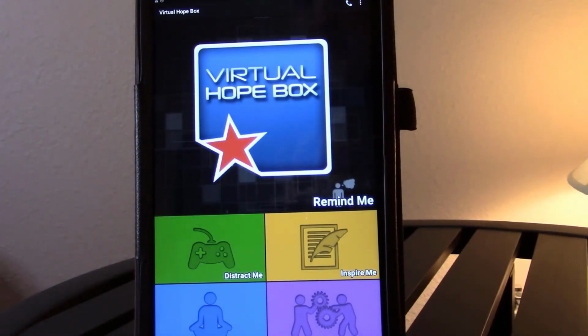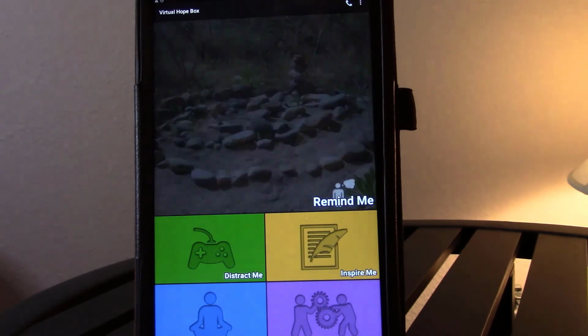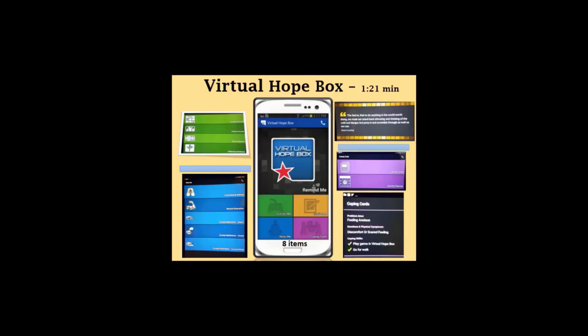So that's part of the Hope Box that you won't see in the video that follows that I think is a very important aspect of it, so I wanted to share that with you as we next view the video that explains other features of the Virtual Hope Box. The brief video that follows provides a clear walkthrough of the app's great features. The Hope Box is a brilliant component of this app.